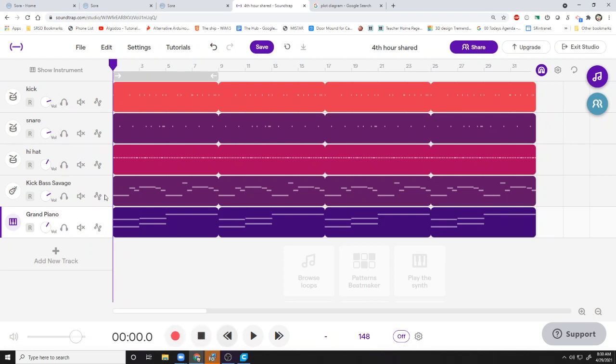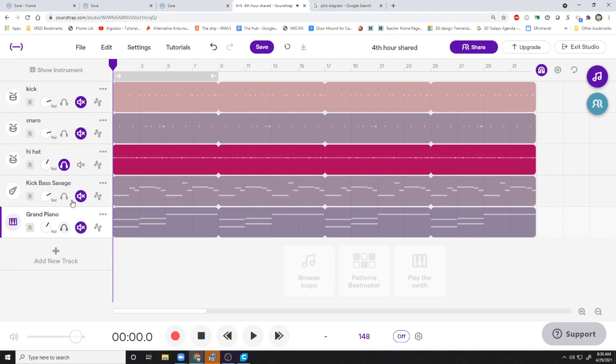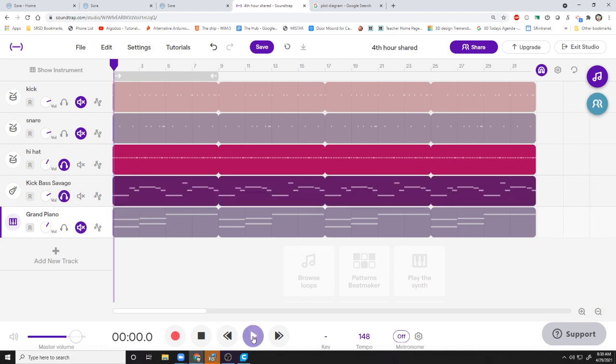A lot of times my default might be the piano and hi-hat by themselves, or maybe the bass and hi-hat by themselves. That might be nice. But I might want the bass to come in with the kick.